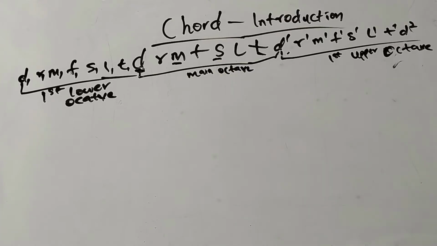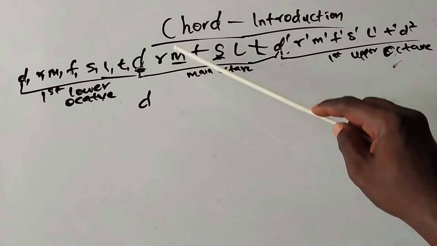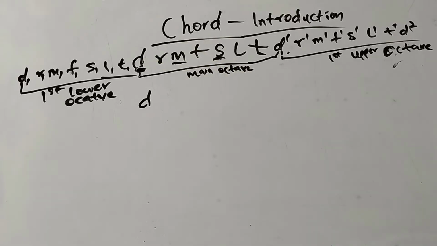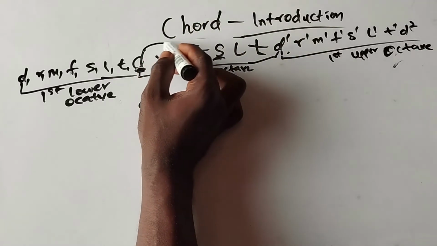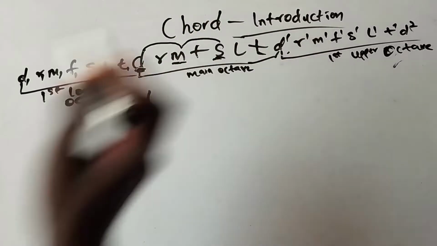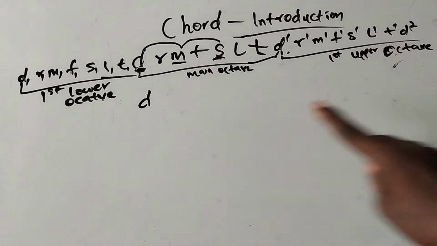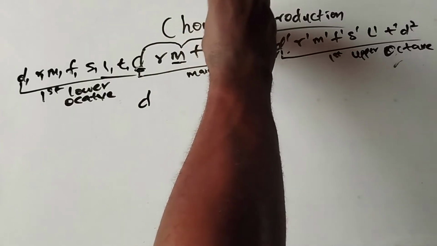Okay, let's go now. How do you form do chord? How to form do chord is that when you come to do, you touch the first one, you leave the second one, touch the next one, leave the next one, touch. So it's just like jumping: touch do, jump the next one, touch. I hope you can remember something like this. So this is how to form a chord, and you do it in all of them. That is the simple way of doing it.